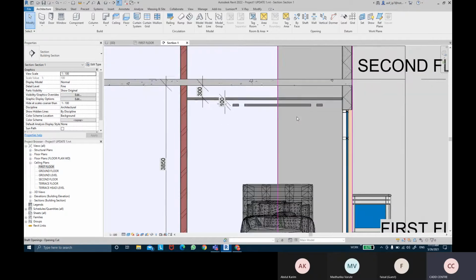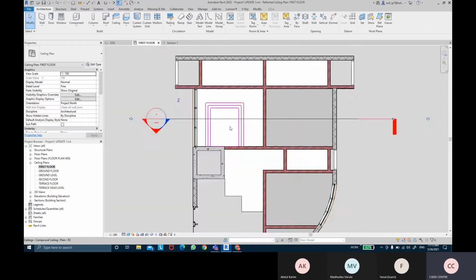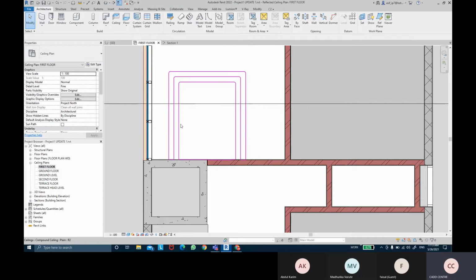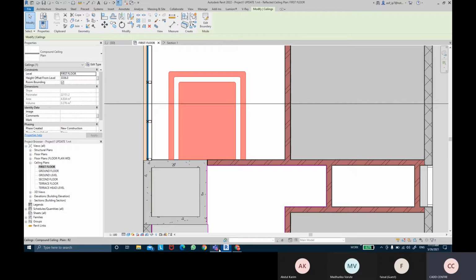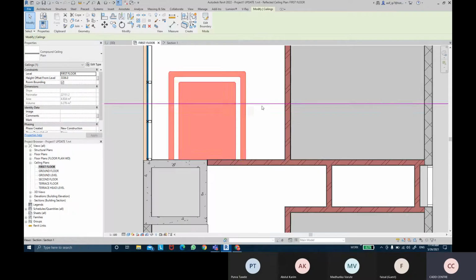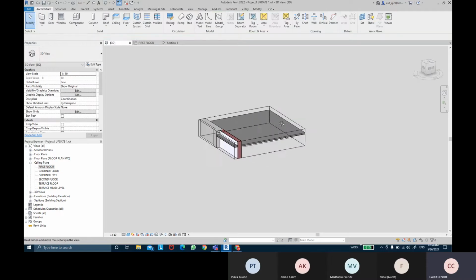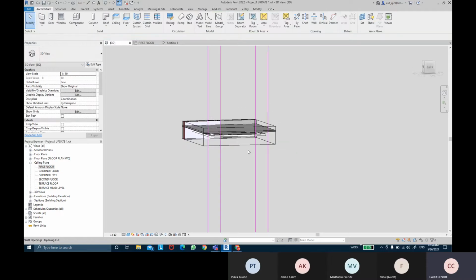So for that detail making process, what I'm going to do is I'm going to come into the ceiling plan, and I'm going to select that ceiling. Once I select that false ceiling, I'm going to switch to selection box actually, so that in 3D view I just see that selection region like that.